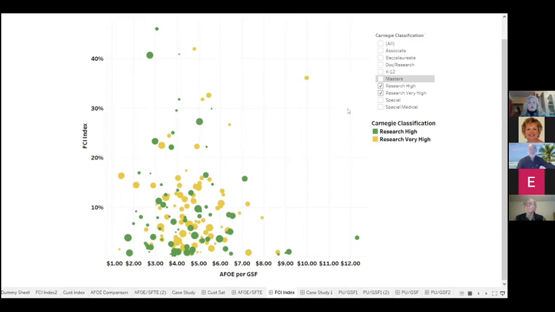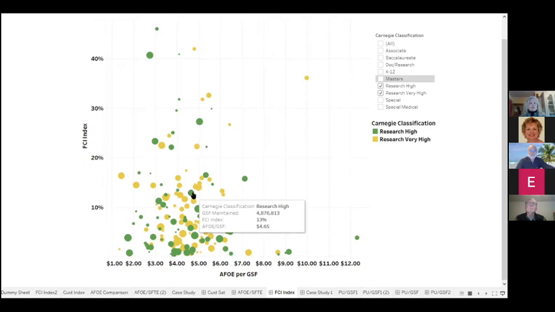So this is one of the visualizations or dashboards that we've created. We can create really an unlimited number of these. For participants, you will have more options to sort than Carnegie. You will be able to sort on the institution name. As you see here, the institution name has been removed from this view because of the session today. But for all of you who've been participating for some time, you understand that's one of the great benefits of participating in this annual survey and report. You do get to see the names of the other participating institutions.